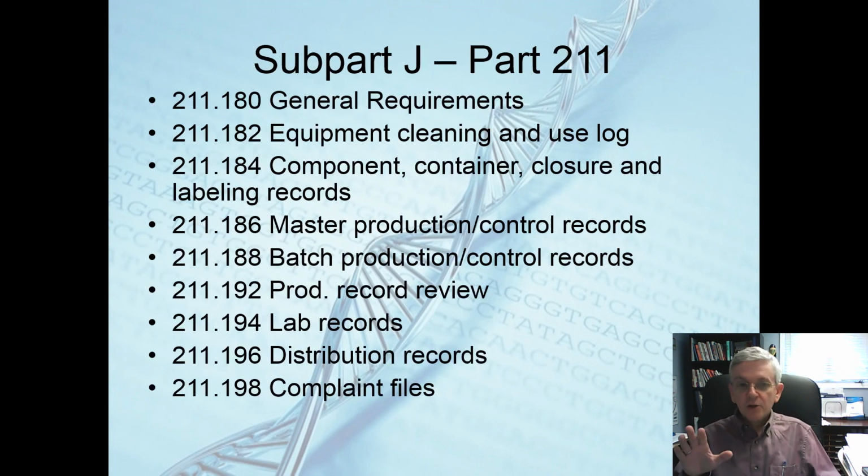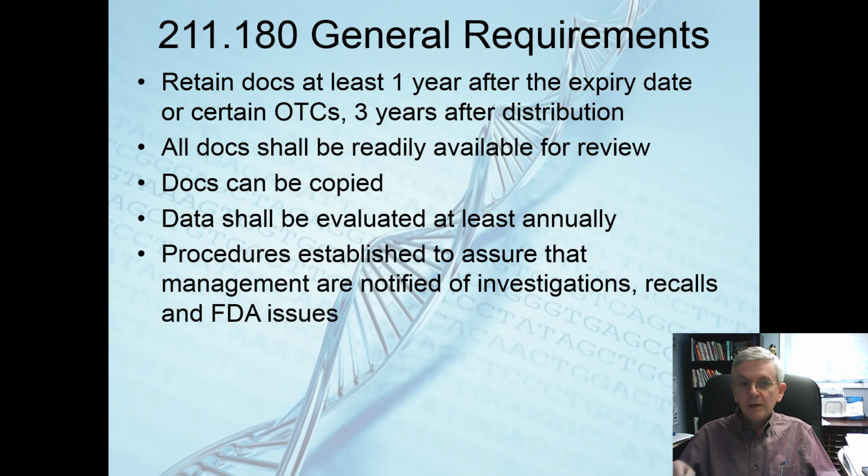Subpart J talks about, again, some other general requirements of your operations. 180, general requirements. It says you retain documentation at least 1 year after the expiry date of the product, or if you have an OTC, 3 years after distribution. All documents shall be readily available for review during an inspection. That's what that means. Docs can be copied. You can microfiche them. You can put them electronically. You can do whatever you wish.